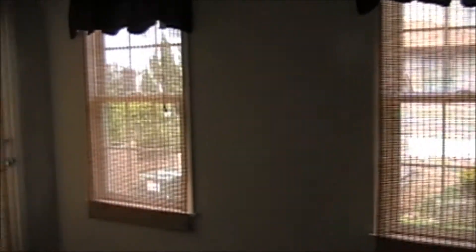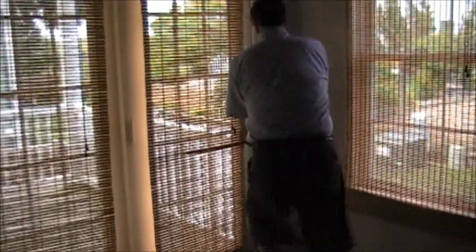Now, I mentioned earlier outside — the fifth bedroom is here on the first floor. You have a full bath, and there's a door that goes right into a bedroom. You can make this a family room if you want to, but it does have a closet and can be a bedroom if you choose. And what I like is this feature right here: you can close that door and make this your own private bath for this bedroom. This bedroom also has its own private deck off the back.